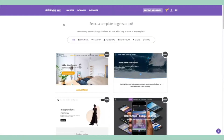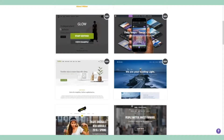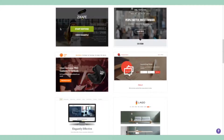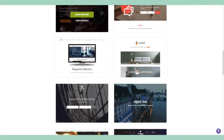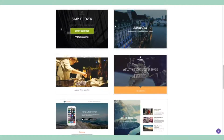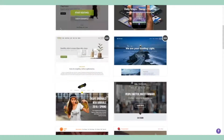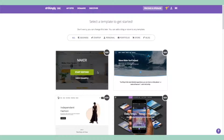And then you go ahead and you select a template from so many different beautiful templates, and you can also change this once you've already clicked into it and started designing your website. So this is not the same as it is with WordPress, where it takes a month and the cost of your arm and a leg and a kidney to change over your templates. This is super easy. It'll keep all the same information and just update your template design.